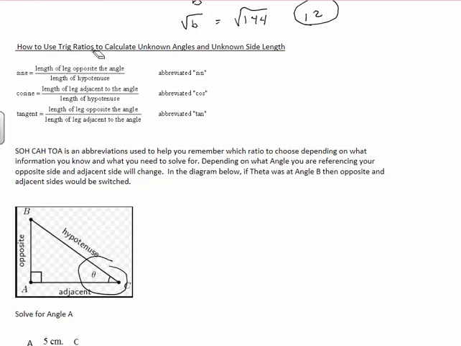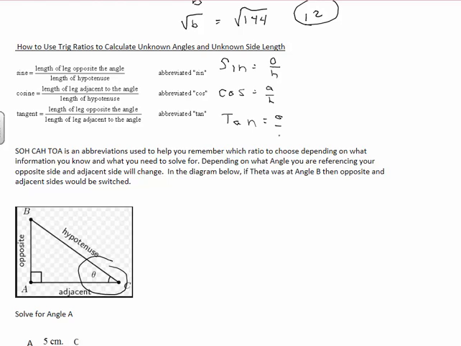So sine says that if you know the length of the opposite side and the length of the hypotenuse, you use that. So we often show it in short form that you have sine equals opposite over hypotenuse. Our cosine is, if you know or are looking for the length of the adjacent side and the length of the hypotenuse. So our cos, in short, is adjacent over hypotenuse, the adjacent side and the hypotenuse side. Our tangent is the length of the opposite side and the length of the adjacent side.